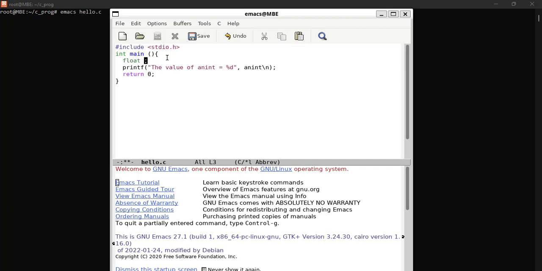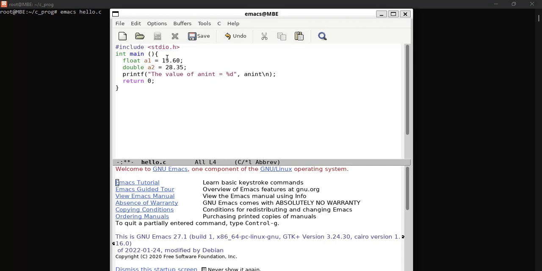So float a1 is equal to, let's say, 19.60, and then I'm going to declare a double a2 is equal to 28.356, whichever, 35 will be okay.